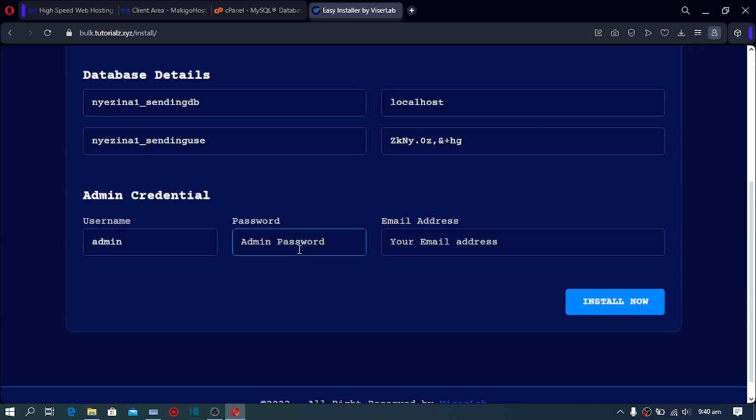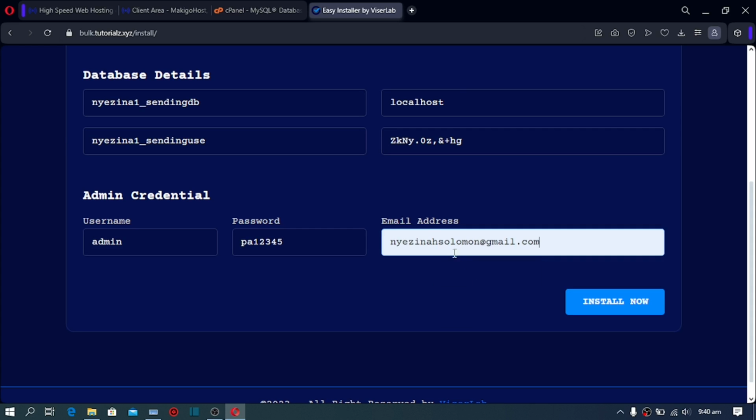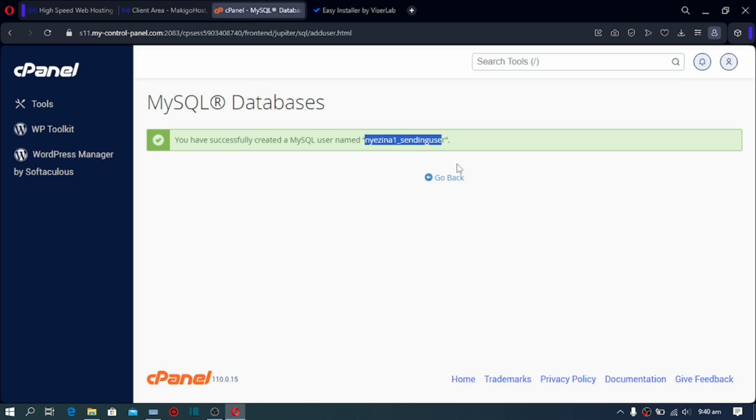And then password. Email. You can put your business email there. Okay, it doesn't matter.